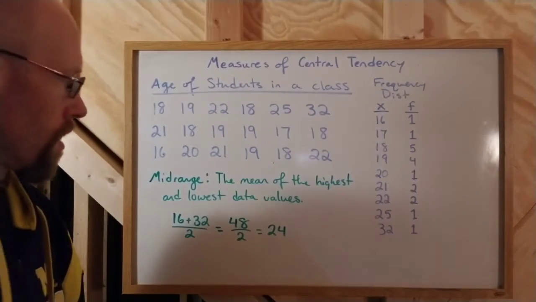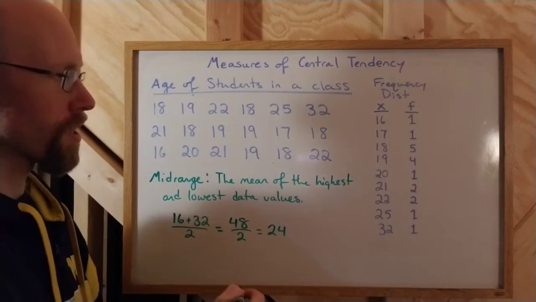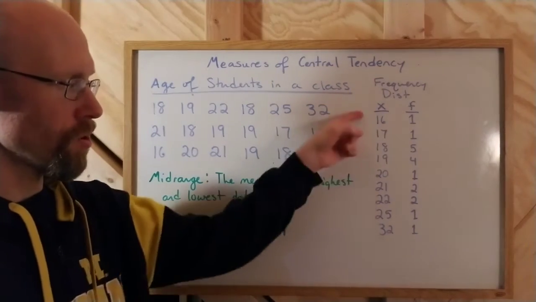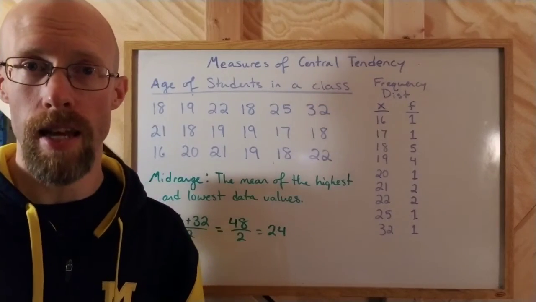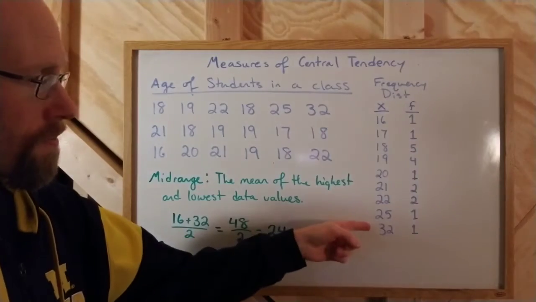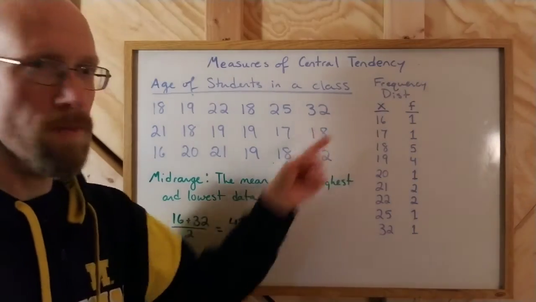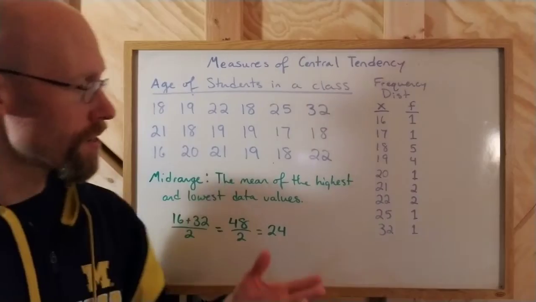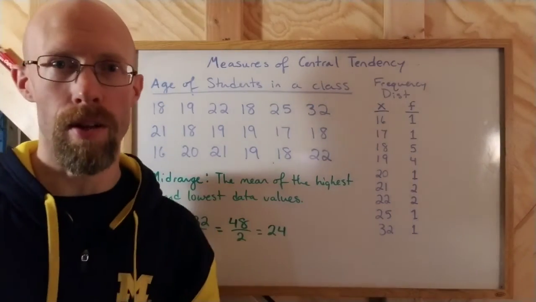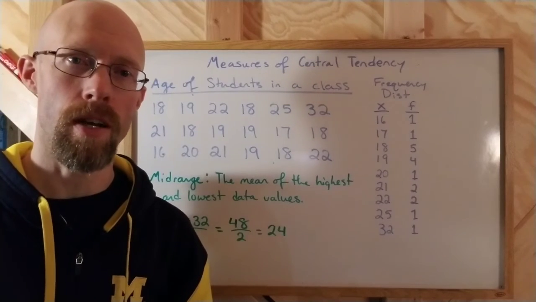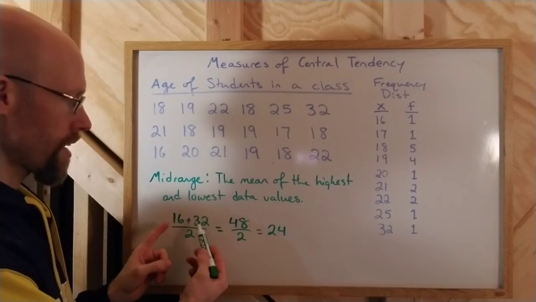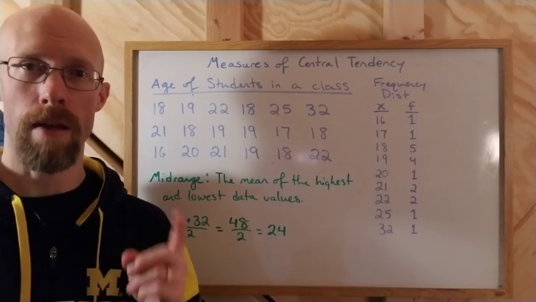Okay. So anyway, the mid-range is always calculated by taking the average or the mean of the highest and lowest values in the data. There are other ways to calculate it. You could take the difference between them, which is 16, cut that in half, make it 8, and then add it to one end or subtract it from the other end. That would also give you the 24. So there's other ways to calculate this, but I think the easiest one is just to take the average of the highest, lowest values. So add them up, divide by 2.